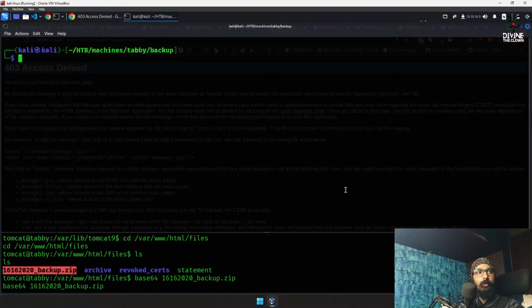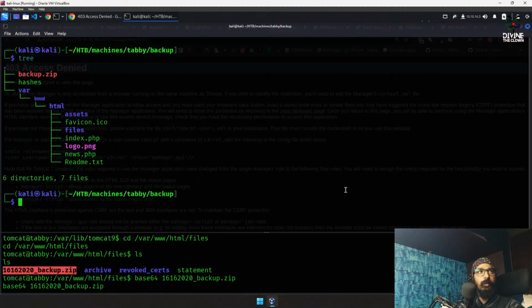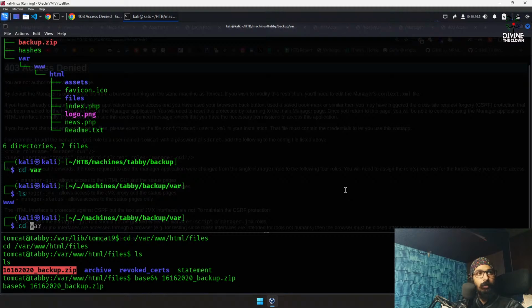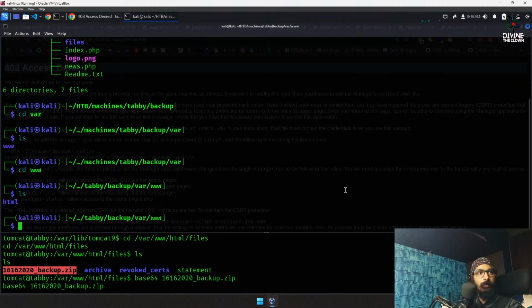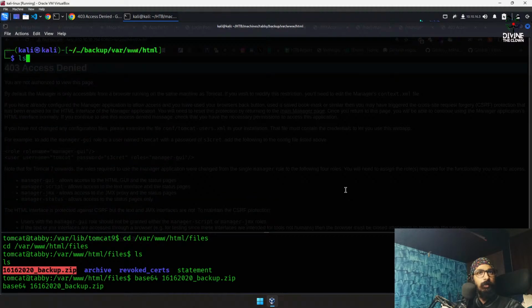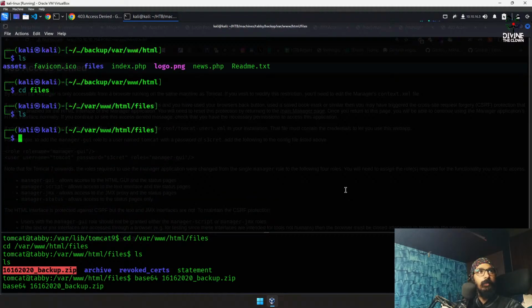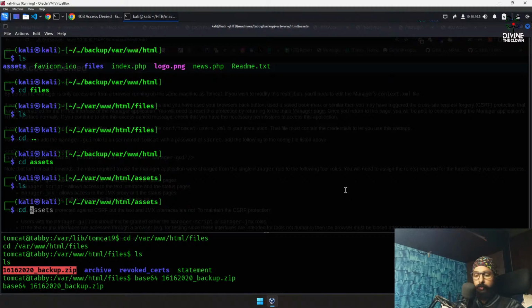So clear this. Let's see the tree. Now we have a good amount of files in there. Let's go and see what we can get. ls, cd html, clear, cd files, empty. cd assets, that's also empty.